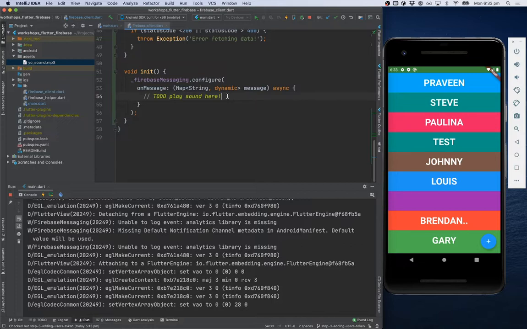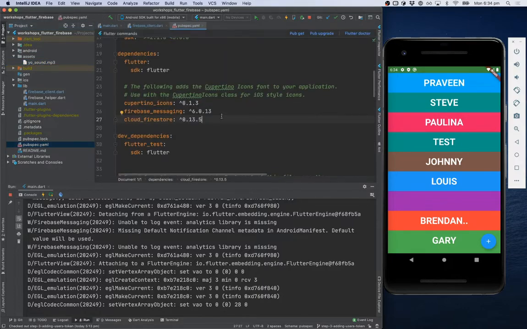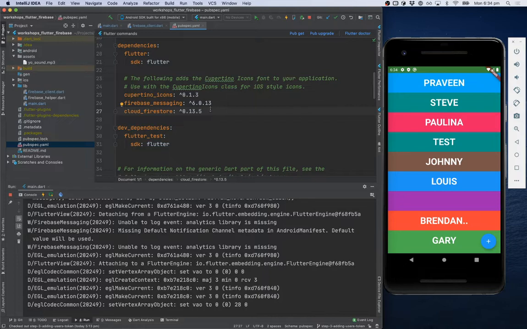Awesome. Now going back to playing sound. As I said, we have this asset with the sound here. The two things that we need to do: first, add a package for playing sound. There are many of them, but this one was just the easiest to implement.